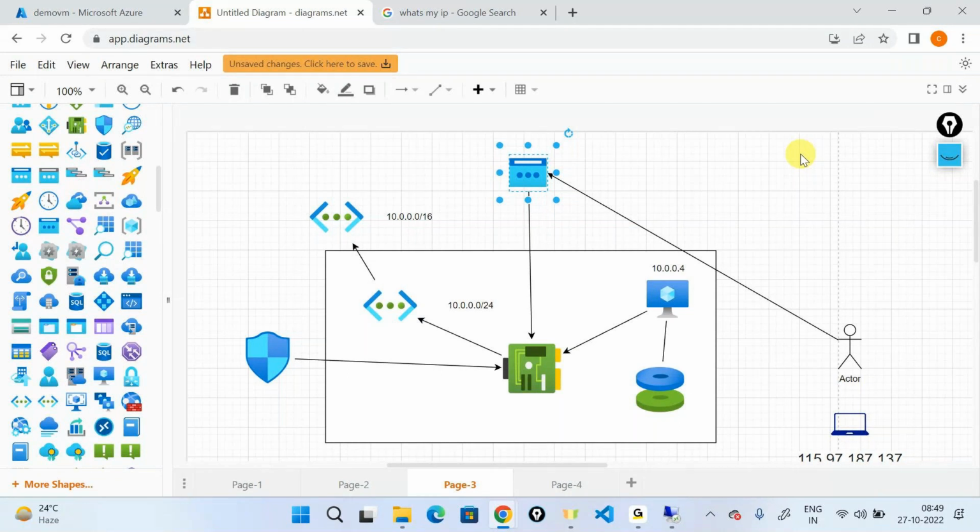One more question. If you have more public IPs, who is providing those public IPs? Right now, when I created the public IP, who gave me the public IP? Microsoft. Exactly. Even if you have more public IPs, Microsoft itself is giving me those. I do not have control over which public IP I get. I will just get a number. What public IP I get is controlled by Microsoft.